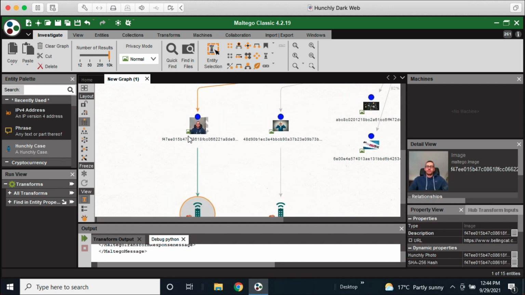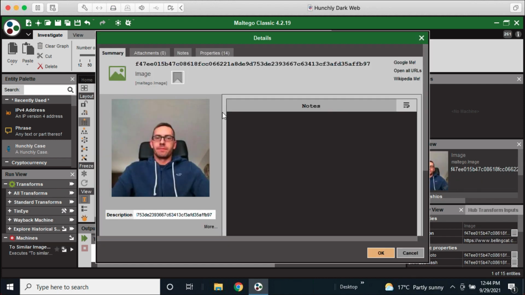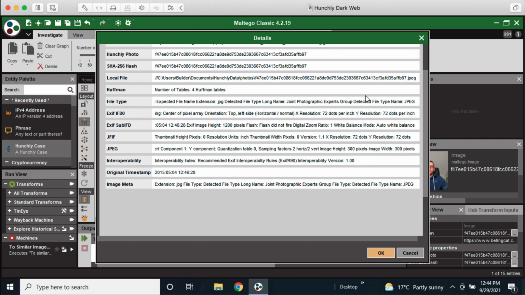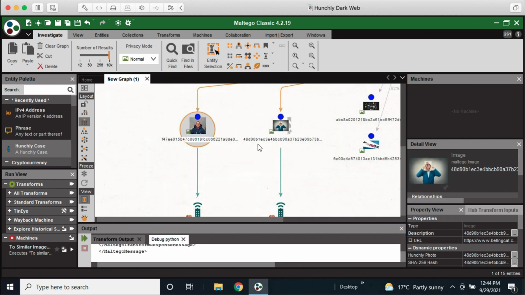So it's giving us more information. The other thing we can do is double click on this photo, and in the properties, all of that metadata, anything that Maltego has learned, has started to populate in the properties field. So we can start to look at some of the data here. We can also compare it to the data that we have in our Hunchly dashboard.